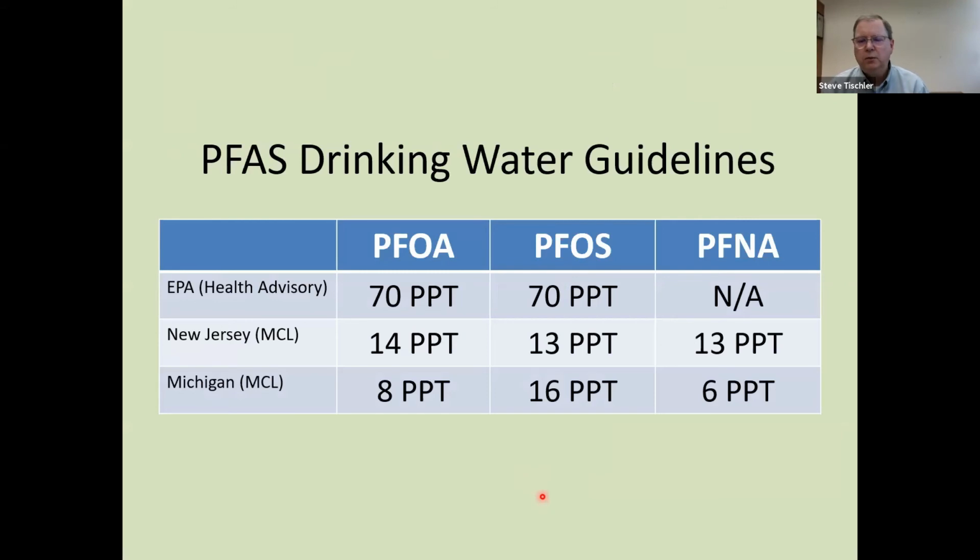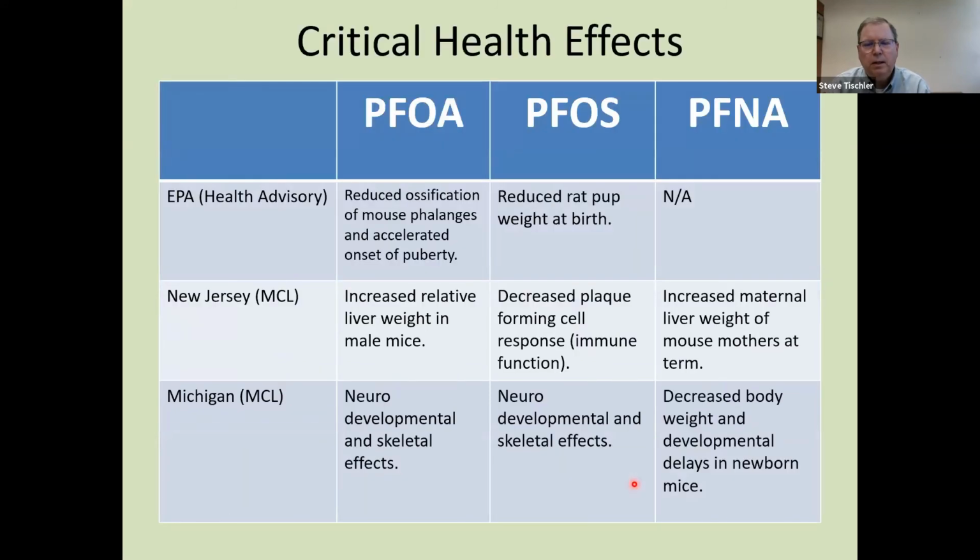But again, what I was trying to discern was, why is there such a great variation between these 3 regulatory agencies and the levels at which PFAS were being regulated? And as you can see here, there's sort of a wide gap between some of these levels. And so this was the conclusion that I came to in my research. The EPA and the individual states are using very different methodologies for establishing critical health effects. And the consequence of that is that they are getting wildly different versions of what the reference dose might be. Although I would say that most of them are very, very conservative.